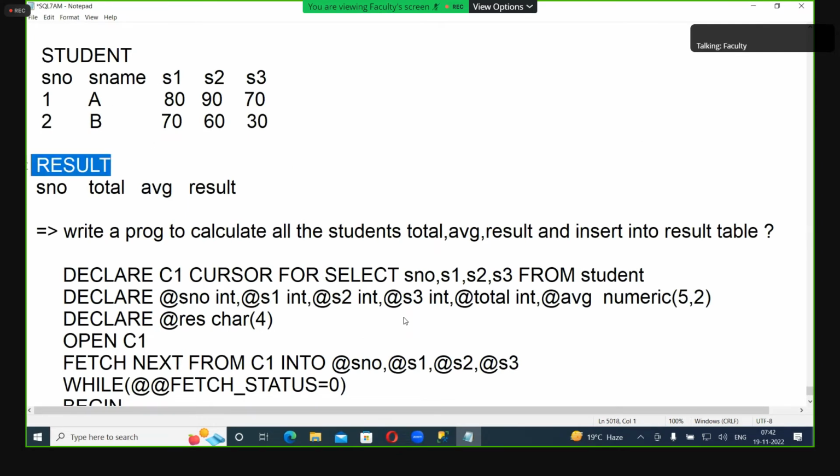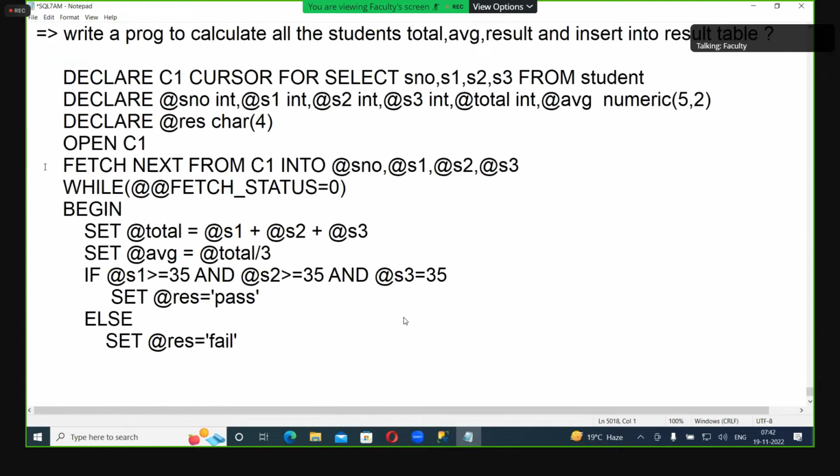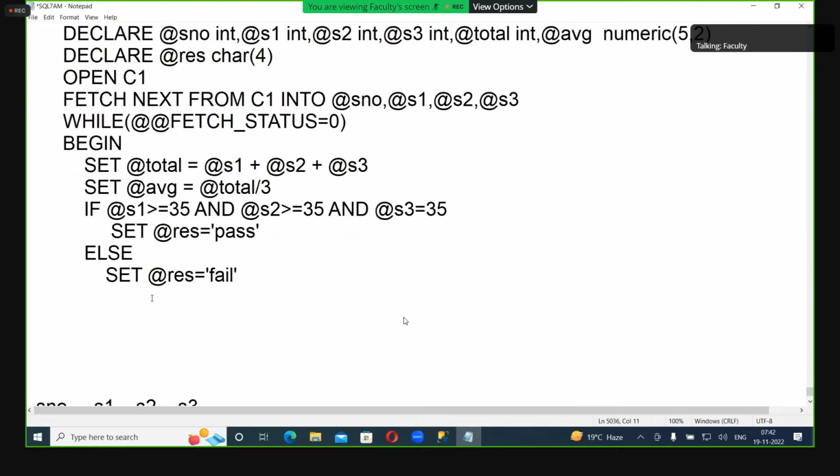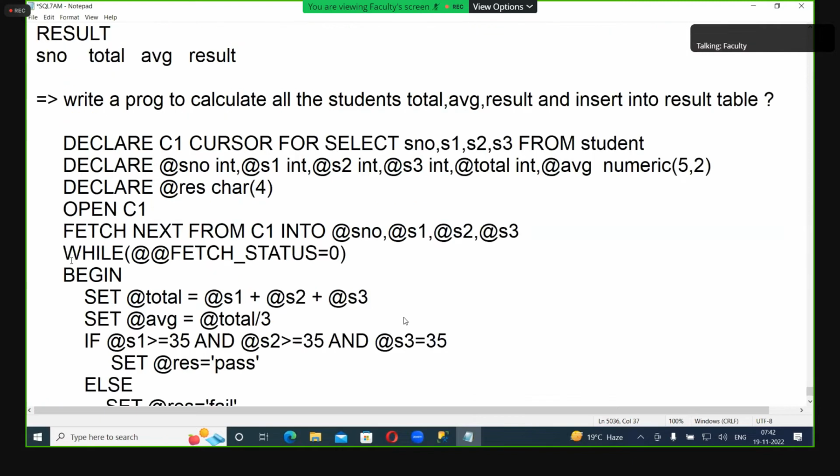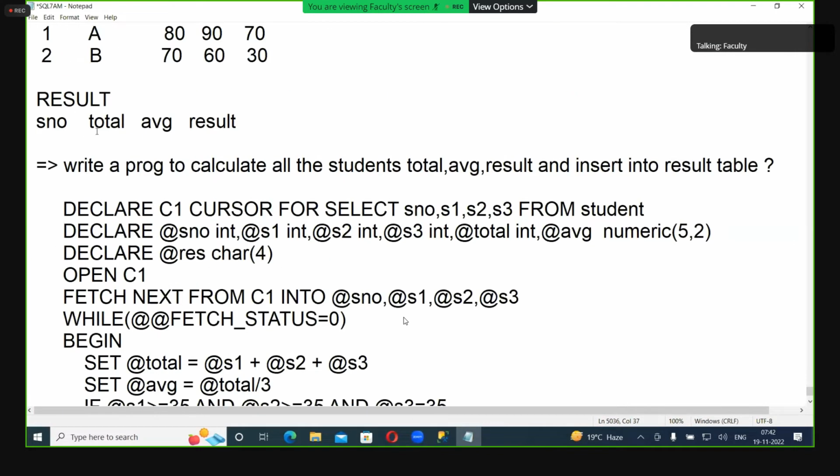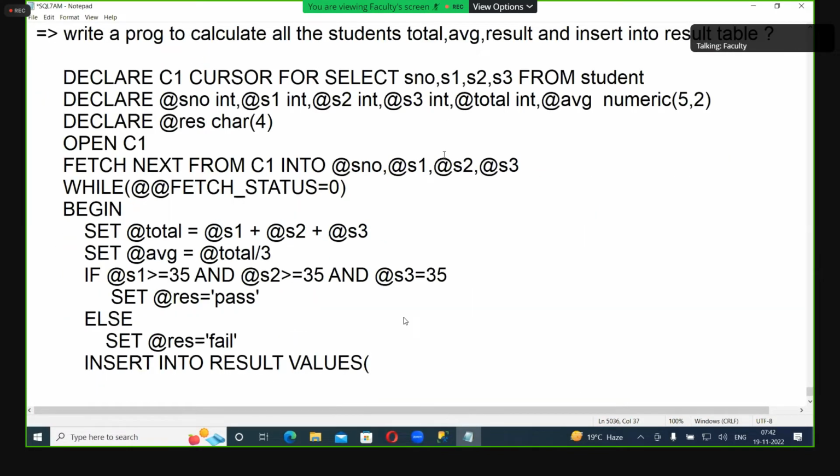Insert into result values. The first column is student number, which is in the variable @SNO.